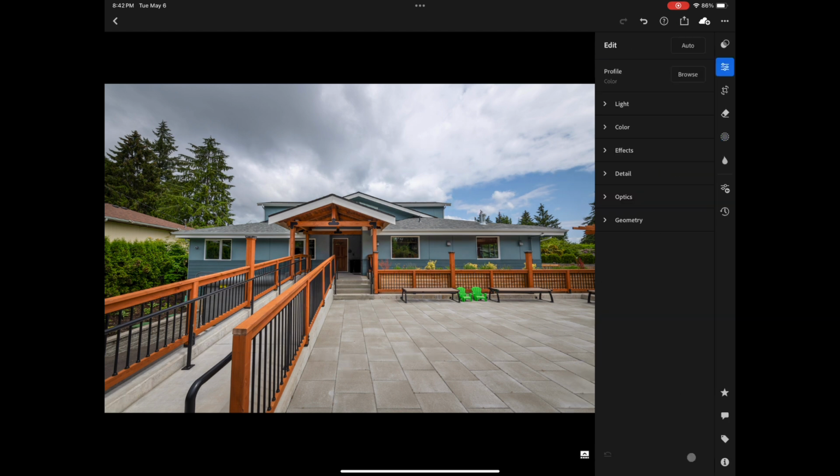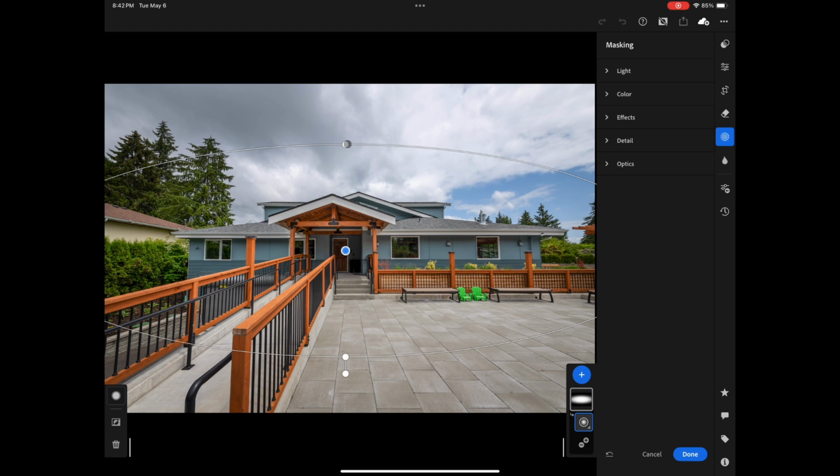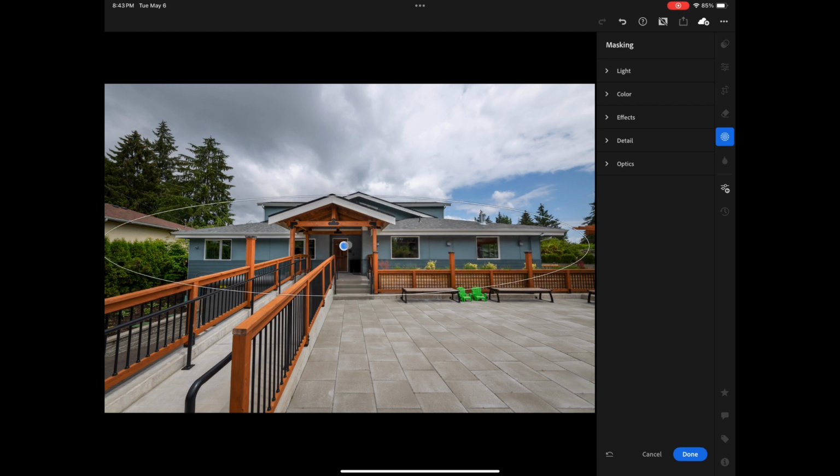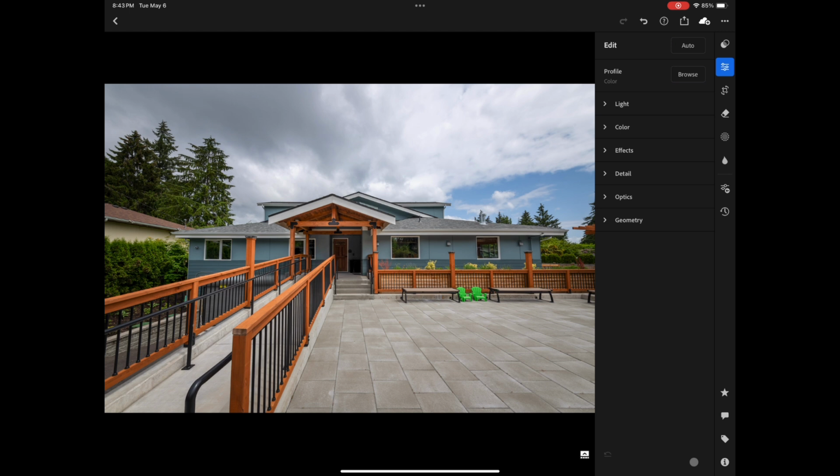Let's take a look and see what the mask has done so far for us. This is the before, and this is with the mask. It makes a pretty big difference. Now, if I want to, I can modify this mask while keeping the same type of edits that I've already created. I can shift it around, I can shrink it, I can make it bigger. Right now, I think all I really want to do with this is keep it close to how I had it, but make sure it's surrounding just the house.